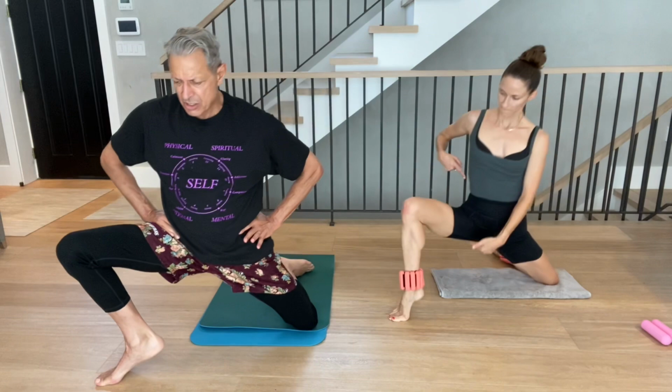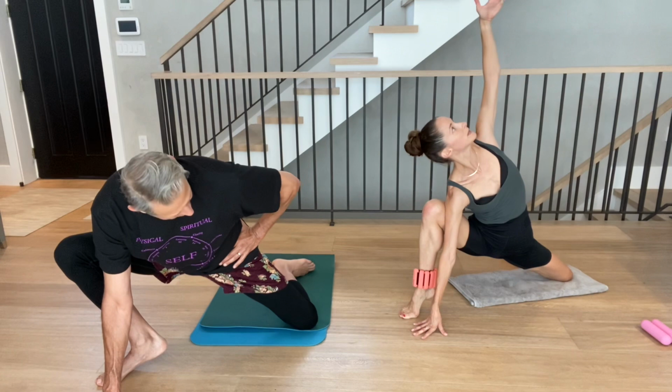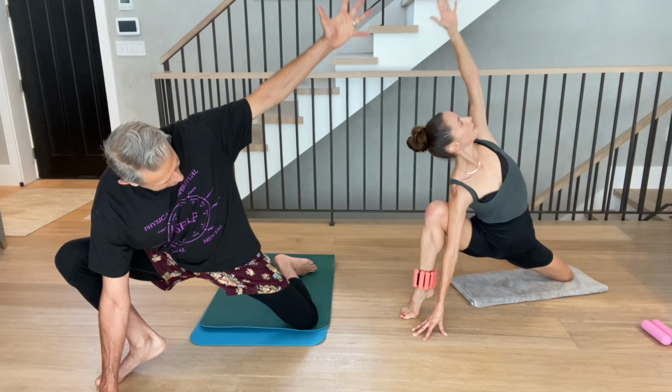Lifting that heel up gives you a little bit extra room to press down and lift. 5, good. 4, 3, 2, 1, good. Hold, the front hand in line with your ankle. Yeah, and then lift up, back of your hand pressing towards the back of the room. Pulse it back. 10, 9, 8, 7, 6, 5, 4, 3, 2, 1.